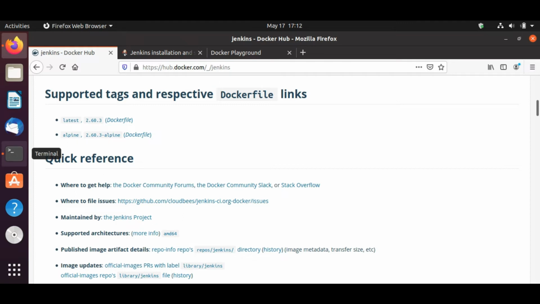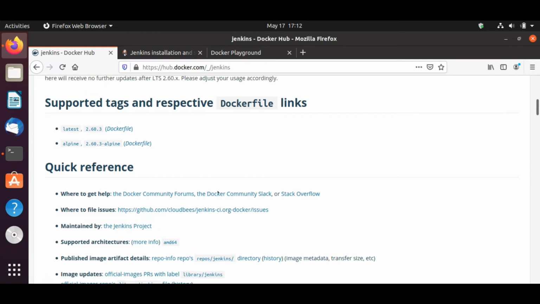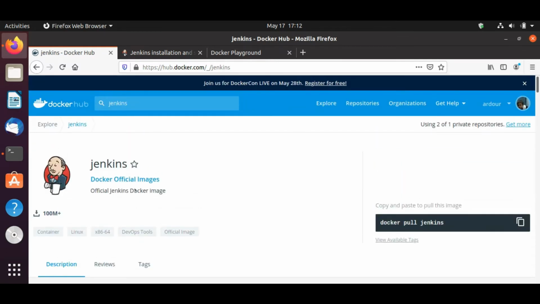But for now, it is a registry service on the cloud that allows you to download Docker images built by all other communities. We will also be uploading our own Docker-built images to Docker Hub by the end of this Docker series.